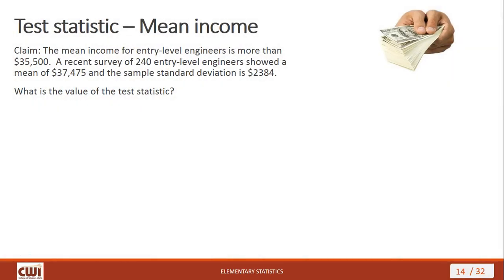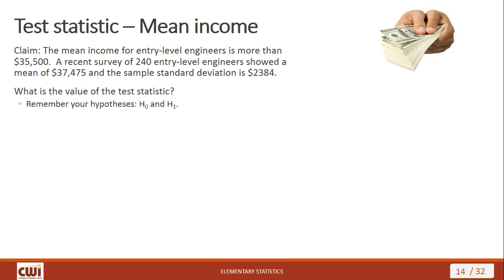Let's look at another example for calculating the test statistic. Suppose the claim is that the mean income for entry-level engineers is more than $35,500. A recent survey of 240 entry-level engineers showed a mean of $37,475 and a sample standard deviation of 2,384. What then is the value of the test statistic?